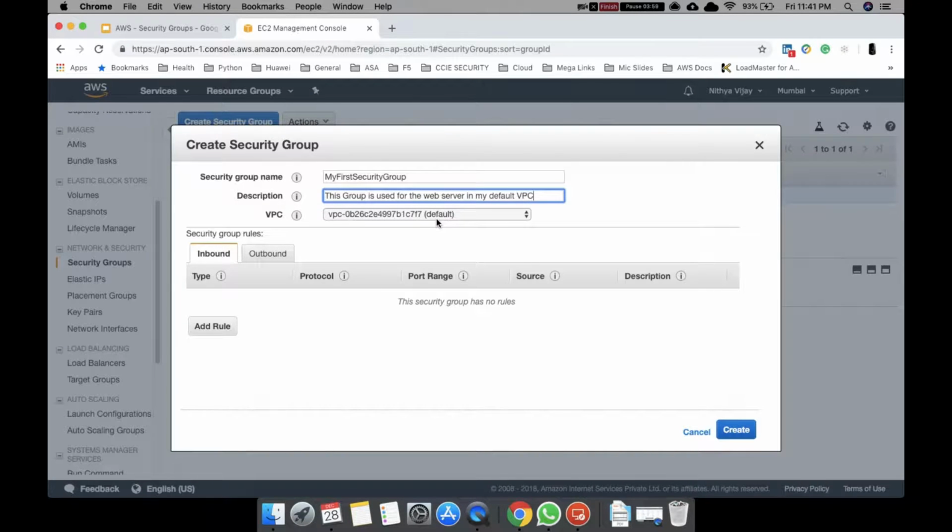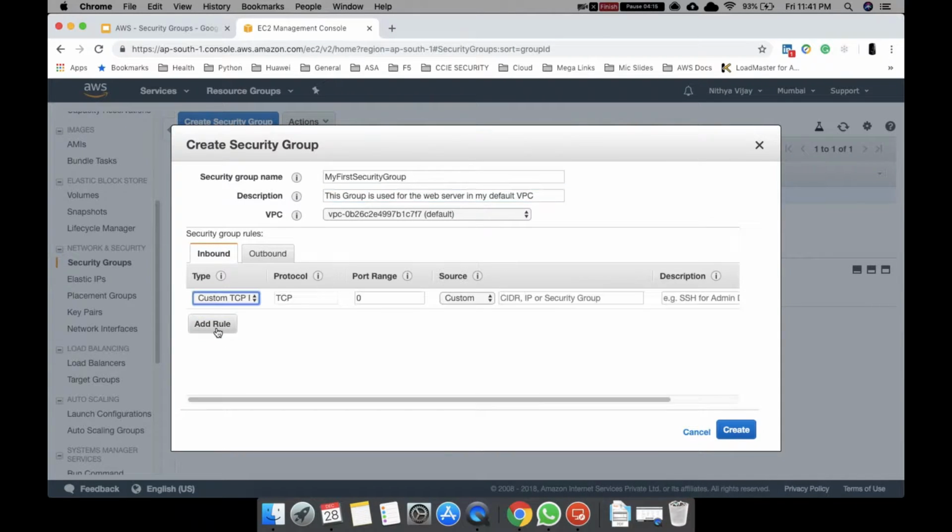You also choose which VPC the security group belongs to. I only have the default VPC here, so I have left this option as default. Now you can go ahead and add the rules.